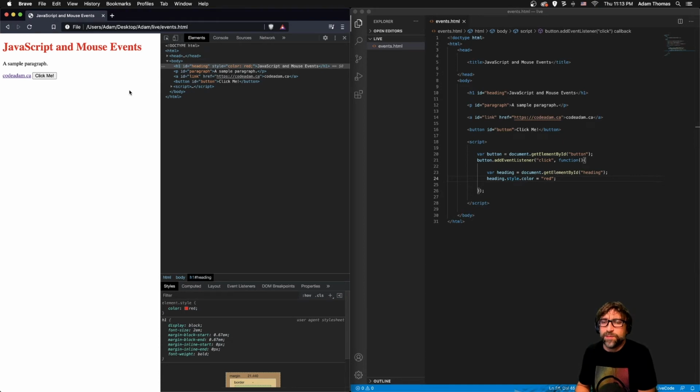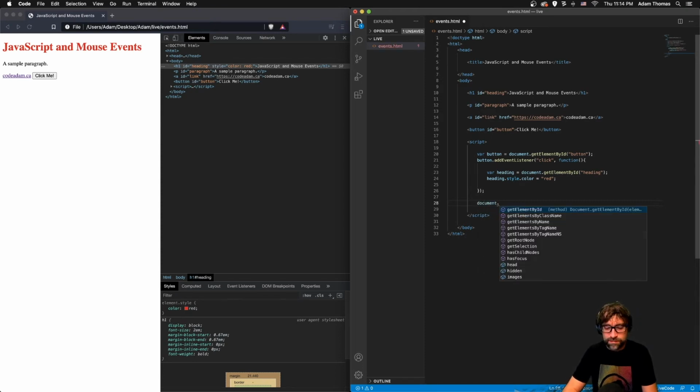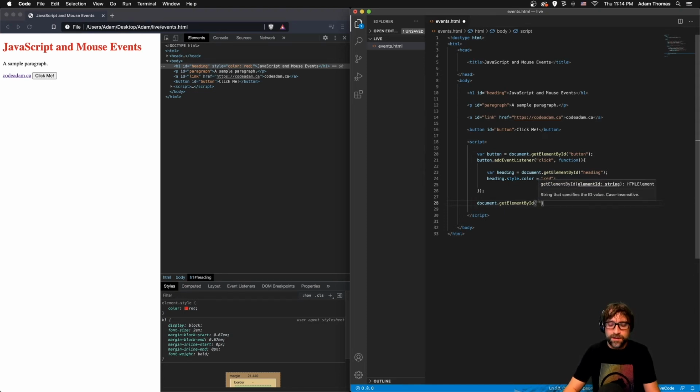Now, up until this point, anytime I reference an element in our web page, I create a variable to store that reference. However, we don't need to. I'm just going to show you an alternate syntax here. I could say document dot get element by ID, and let's fetch this time our paragraph.